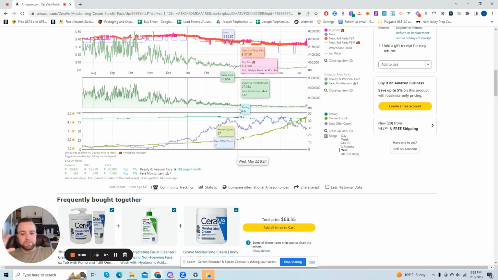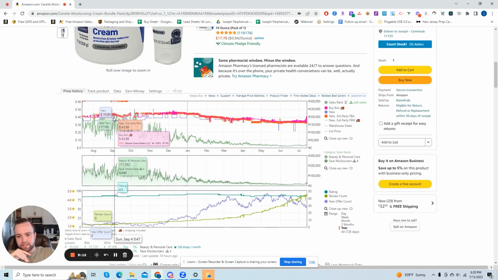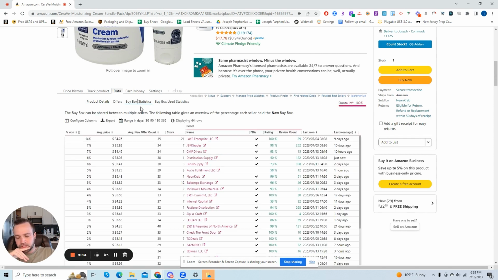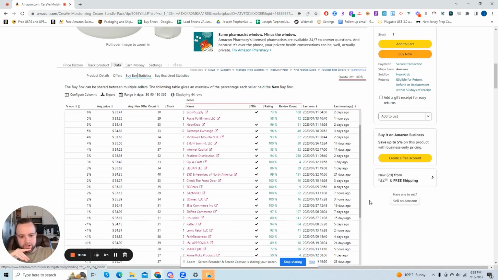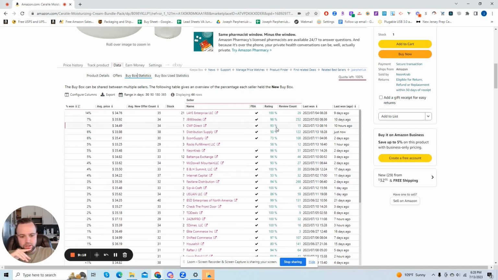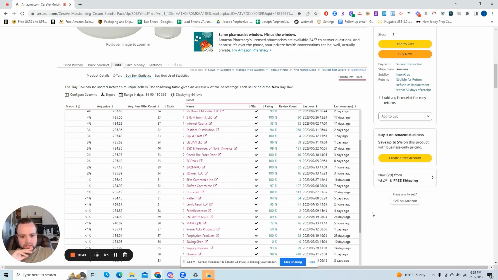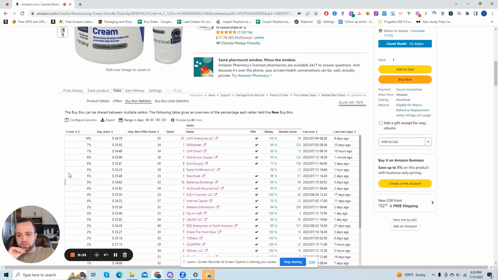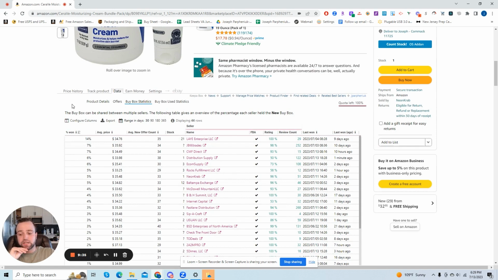So that's very common. You're going to see a decent amount of competition for stuff that's very low ranked like this. And if we go into the buy box one more time, we're going to see here there's a lot of arbitrage, maybe a little more advanced arbitrage lead here because we are seeing higher review counts. We're not seeing a lot of 1s and 2s and 3s. We're seeing 50, 40, 46, 122. Seeing a decent chunk of a little bit bigger arbitrage sellers. So it might be indicative of a harder to find arbitrage lead.